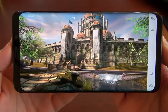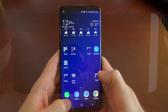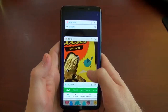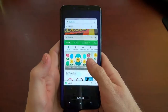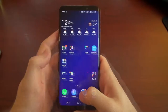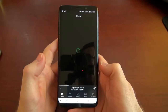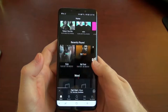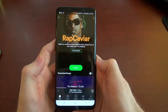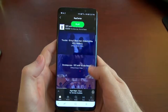Compared to the S9, the S9 Plus uses the same processor but comes with an additional two gigabytes of RAM. To be honest I haven't used the S9 to see if this makes a huge difference. Currently it probably doesn't, but as apps start to use more and more RAM in the future, you might have a little bit more future-proofing with the S9 Plus because of those additional two gigabytes of RAM over the standard S9.